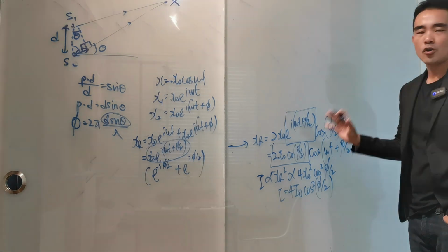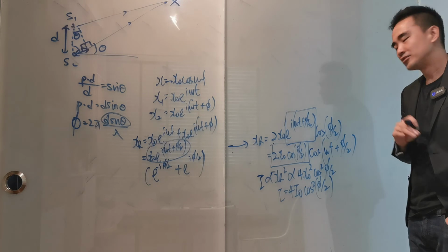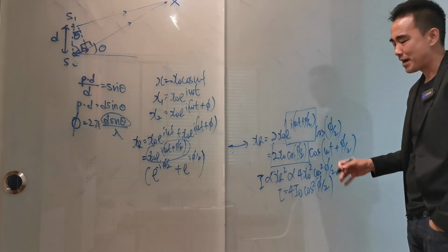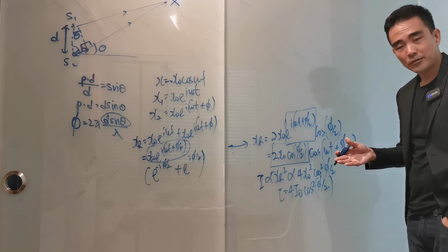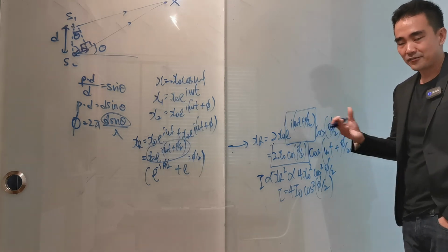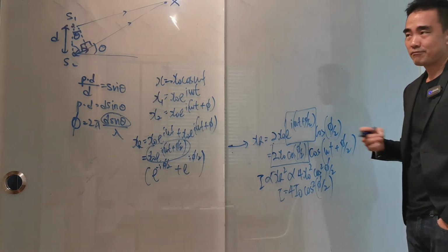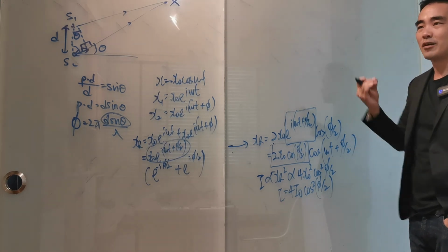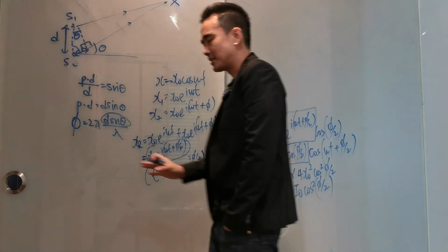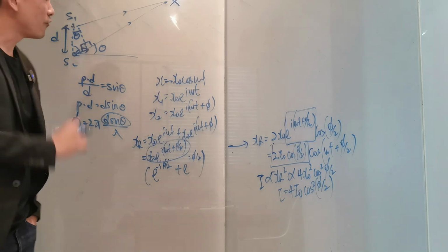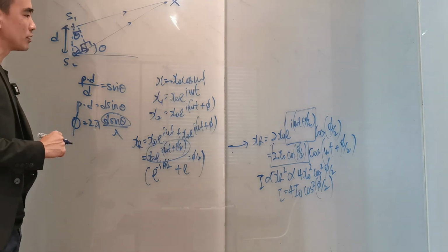So this is what we call the complex method, and the previous one is the Phasor diagram method. There's no one method better or more powerful than the other. It is just that sometimes it is easier to understand for some people, more intuitive for some, and for some people it clicks with their way of thinking better. There are certain situations where one method is better than the other one. So I'm just showing you both methods so that it improves your arsenal of tools in solving complex problems.